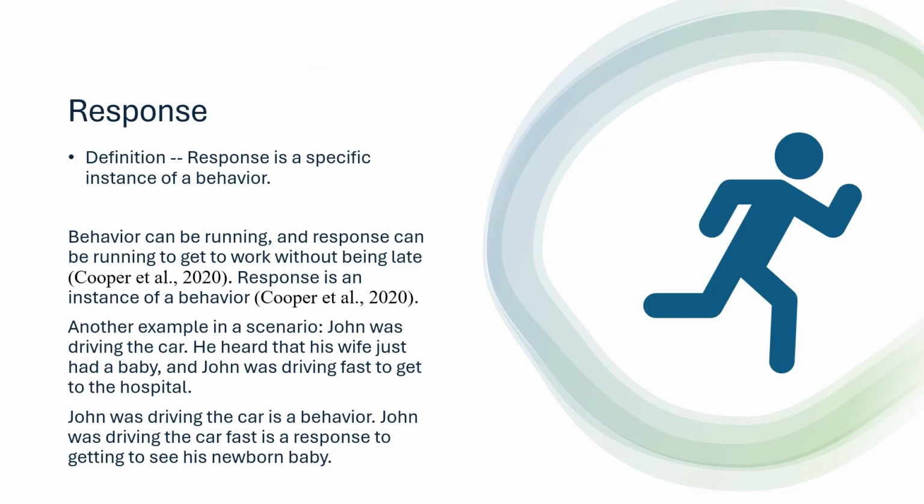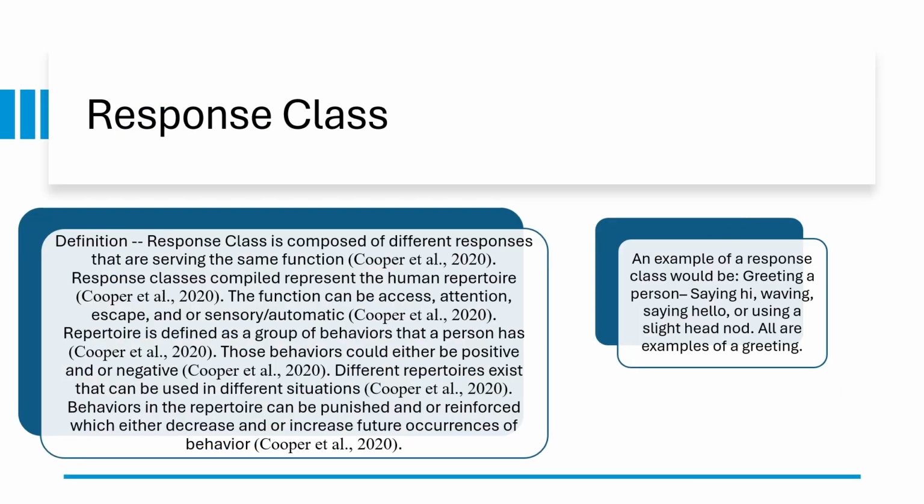Response. Definition. Response is a specific instance of a behavior. Behavior can be running, and response can be running to get to work without being late. Response is an instance of a behavior. An example in a scenario: John was driving the car. He heard that his wife just had a baby, and John was driving fast to get to the hospital. John was driving the car is a behavior. John was driving the car fast is a response to getting to see his newborn baby.